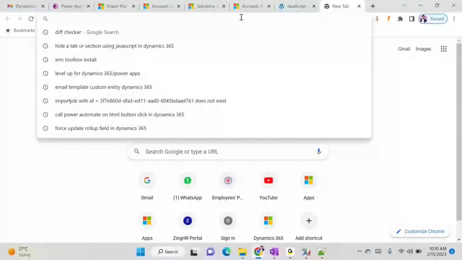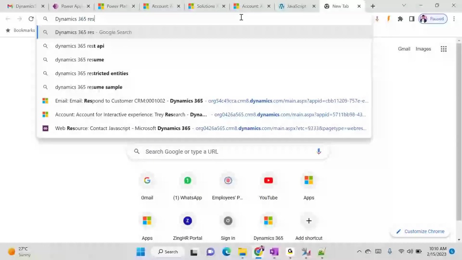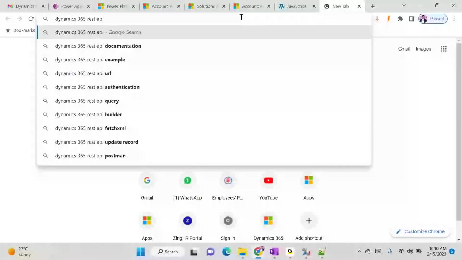There will be a tool, okay? Dynamics 365 REST API Builder.